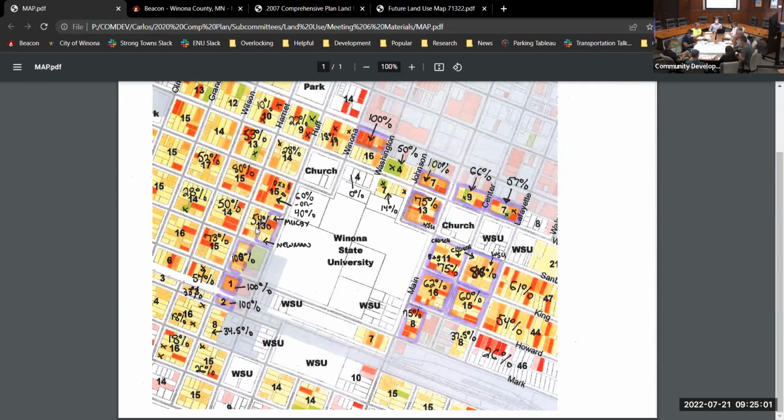Just a side note, there was a task force that looked at the 30% rule a few years after it was adopted, and what they found is that we had so many conversions of single family to rental over a short period of time, and we were trying to maintain the integrity of the neighborhood. That's the reason. They found that there were about 110 homes within 2 blocks of the whole state that could have been converted had we not adopted it.